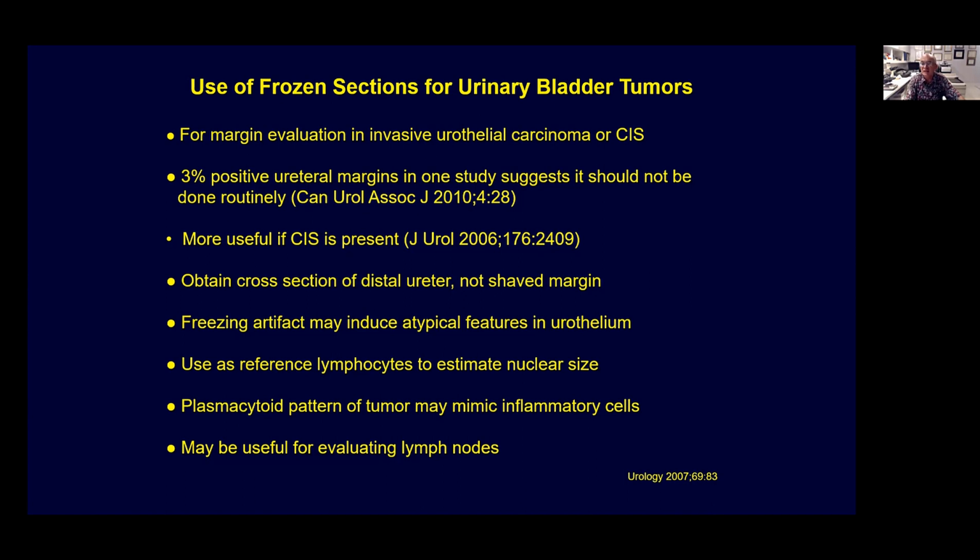If you find a nucleus in a urothelium that is well sectioned, there is no distortion, there is no cautery artifact, there is not any other artifact, and you can see well the tumor, the size of the nucleus in the urothelium, and it is more than 2 times the size of a lymphocyte, then you start considering the possibility that this is not just reactive, but it could be carcinoma in situ.